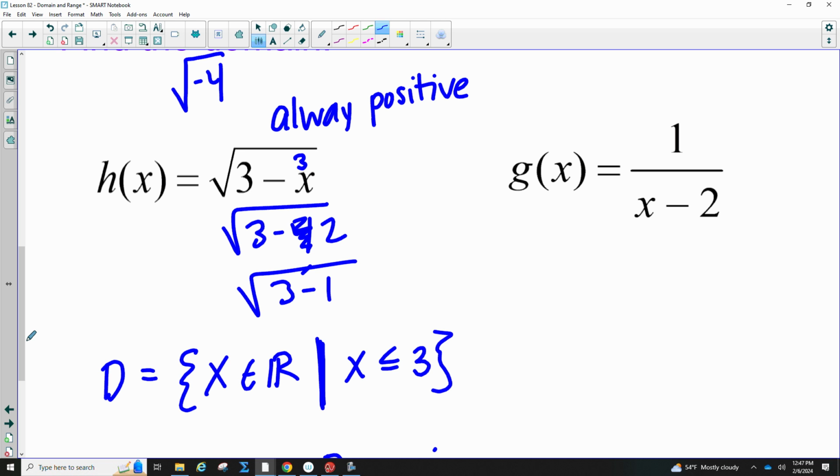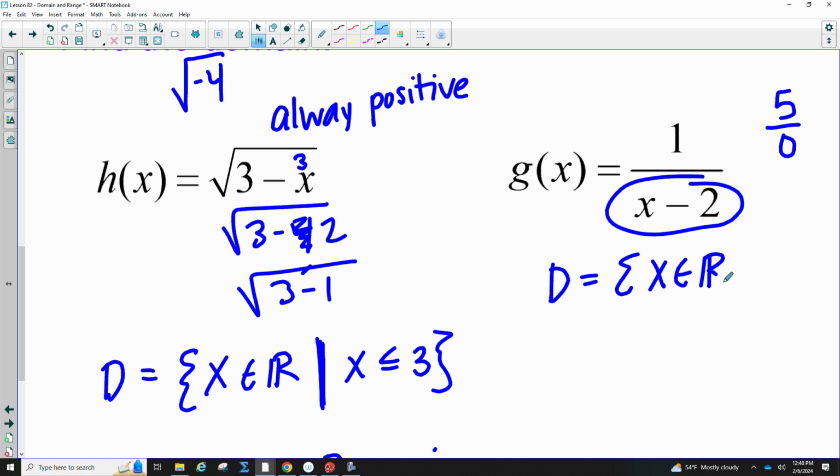All right, the thing you want to remember about these fractions, okay? Anytime you have a fraction with a variable in the denominator, you are not allowed to have 0 in the denominator. Can I have 5 of nothing? No. Right, I cannot, okay? So what value would give me 0 here? 2. So it can be anything except for 2. So you're going to say x is an element of the reals, any number, such that, okay, that means like except for x cannot equal 2. All right, no 2's.